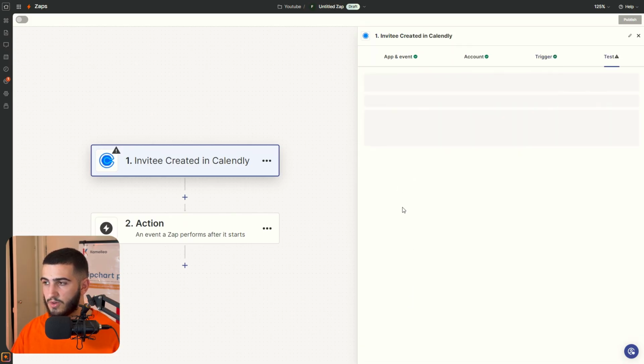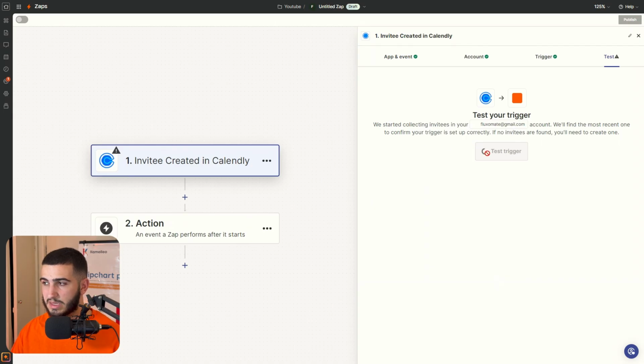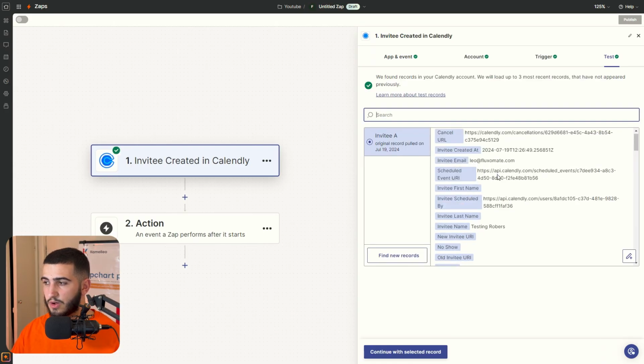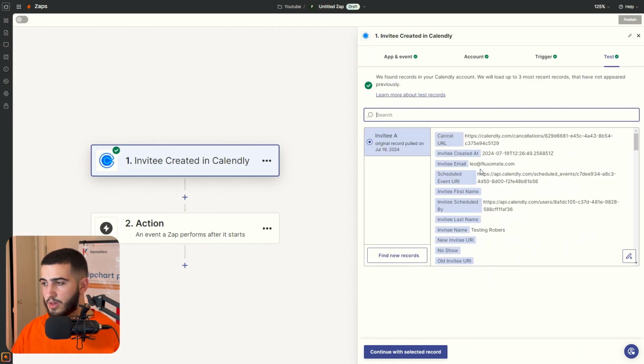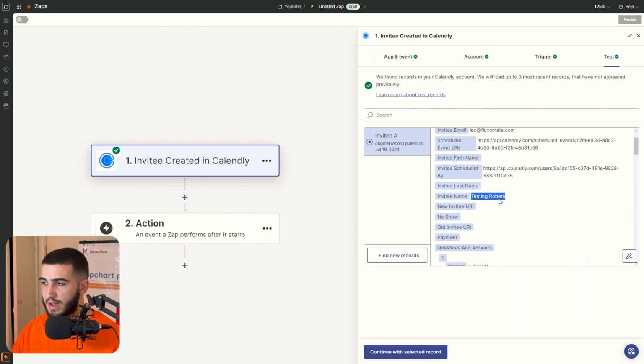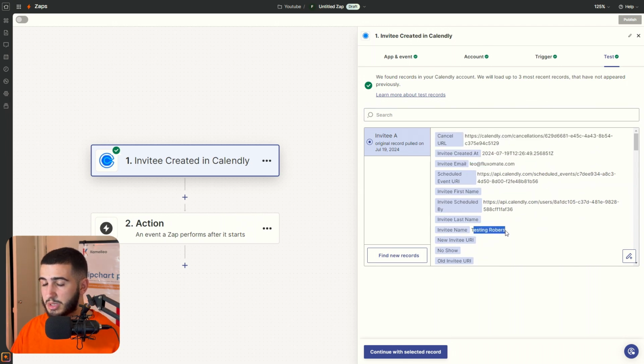Perfect. So if you go ahead and test this, we should see the call that I tested a second ago. I can have myself on my own calendar in the YouTube test side of things. So if we test this, as you can see, we can see that call I literally booked in with my other email. Here you can see a couple of pieces of information. You can see my name. You can see the email of the prospect with it, which in this example is testing robbers. You can see the invitee email.